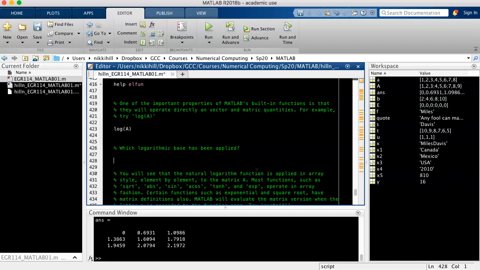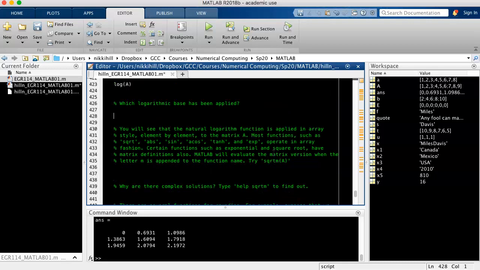Any line that you're writing as a comment, you have to start with that symbol, or else MATLAB will interpret what you've written as a line of code that it'll try to run, and then you'll run into errors that way. So you will see that the natural log function is applied in array style, element by element, to the matrix A.